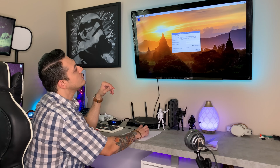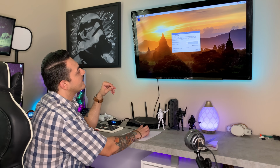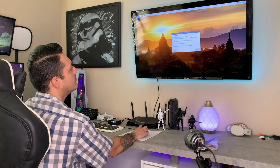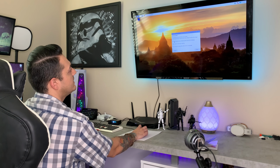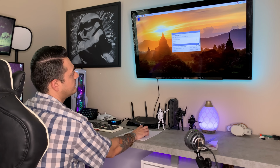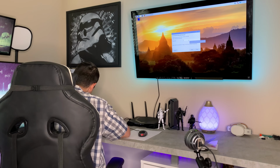So we are going to create a password for the Pi. This desktop should fill the entire screen. Tick the box below if your screen has black borders at the edges. Yes, it does. Select your Wi-Fi network. Damn, that's good internet. Look away, guys. You don't need to know my password.